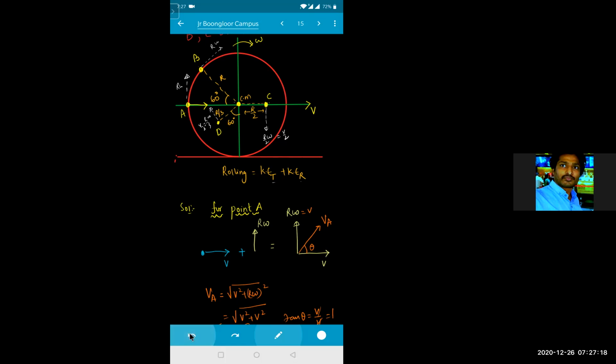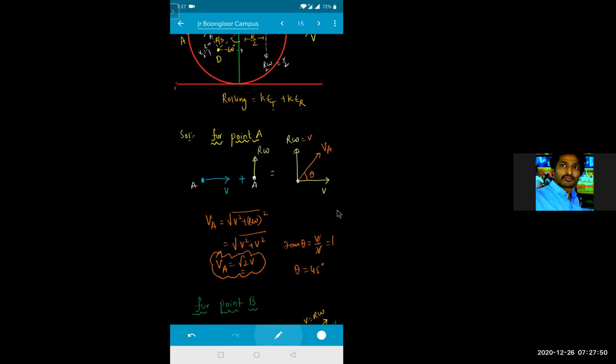Now for point A, tell me. See, for point A, VCM in this direction, because the center of mass is moving with velocity V. That means each and every particle of this one is moving with your V. This particle is also moving with your V. This particle is also moving with your V. So now point A, this is in this direction. Now point A, R omega in the upward direction. So if I add both of them, this is your V and this is your R omega. R omega is also V. So the velocity of your point A will become how much, beta? Root 2 into your V. Tan theta will be equal to 45. 45.